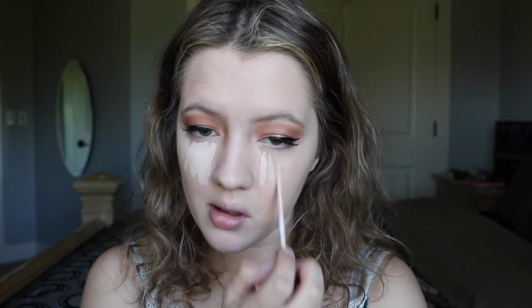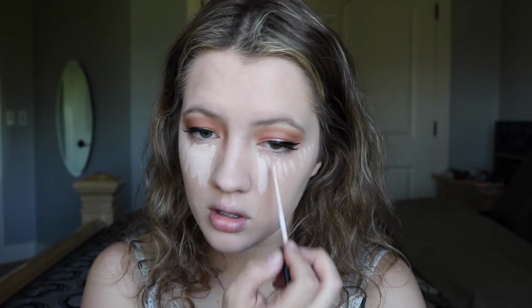Today I'm going to be using the Maybelline Fit Me Concealer, and I am in the shade 15 Fair.